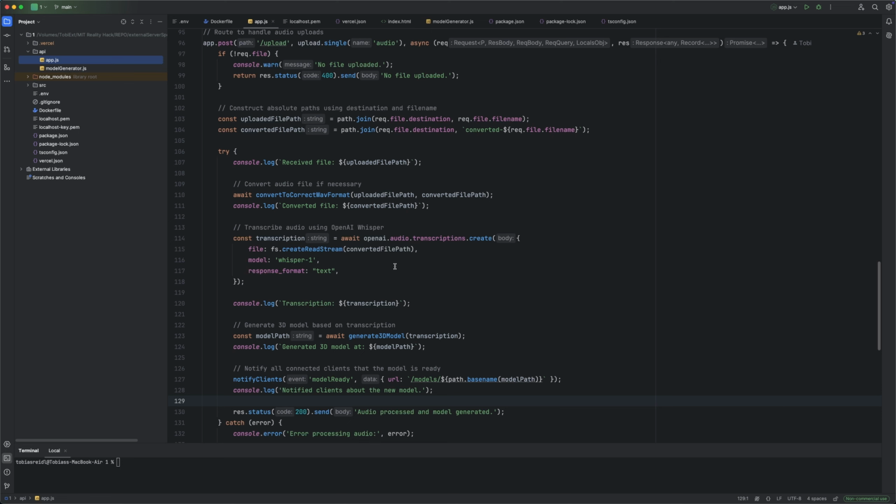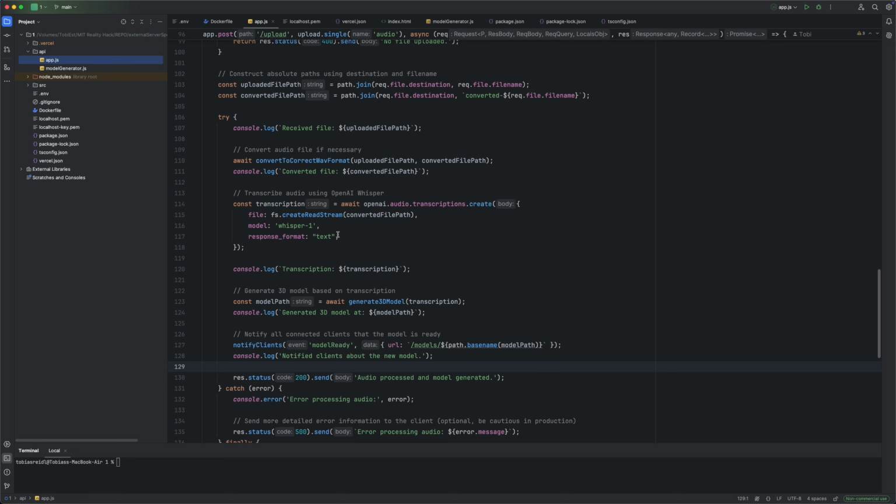So we are using basically audio to text, if you want to say so, using the Whisper 1 model. And then what we are doing is we are going to actually prompt OpenAI to use the transcribed audio to create instructions for another generative AI model, which was Stability AI.